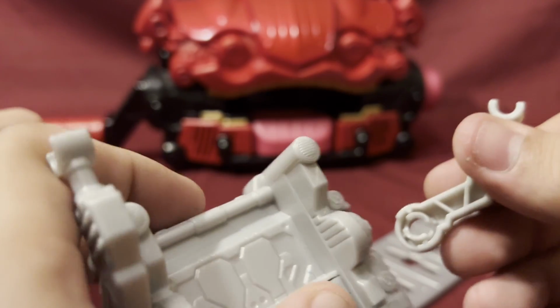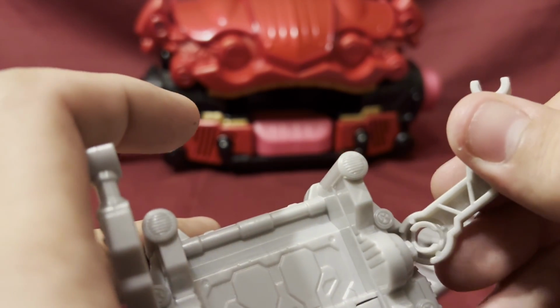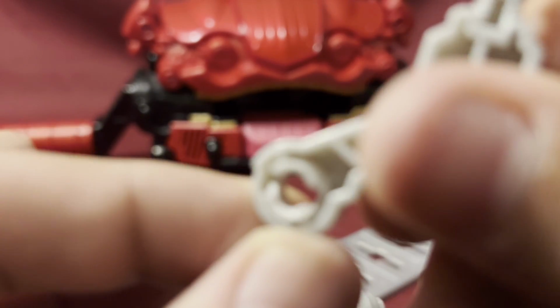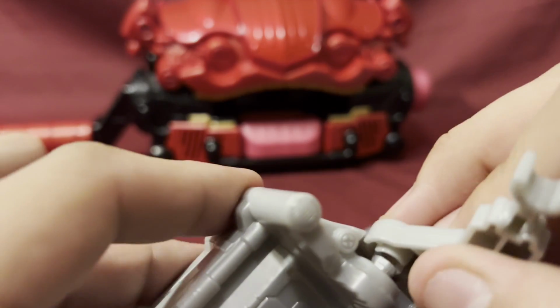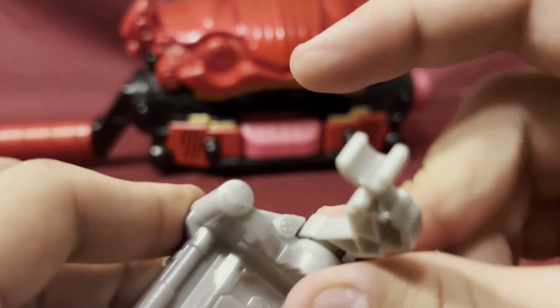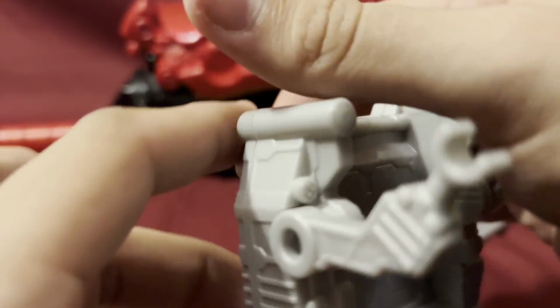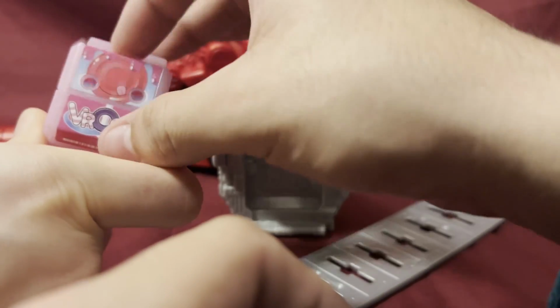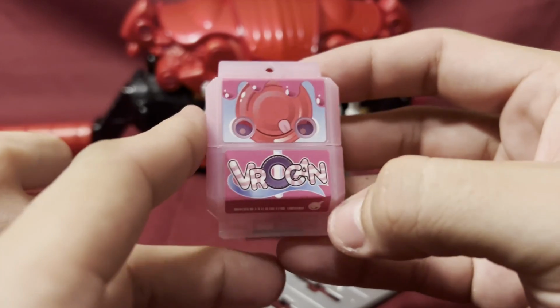All right. You did have to actually attach these arms in the packaging, which I'm realizing taking them off actually made stress marks. Good job, buddy. No, it actually didn't. Okay. But there you go. And you just plop them on. You put them both on. Boom. There you go.